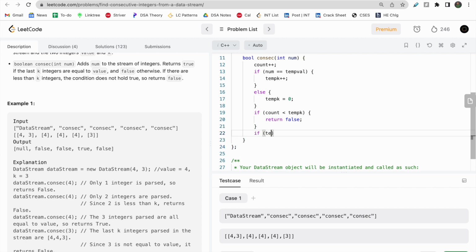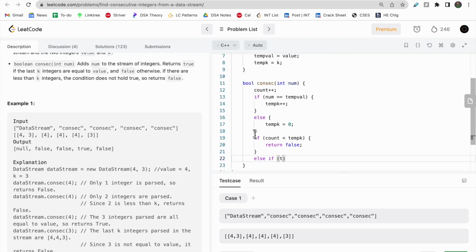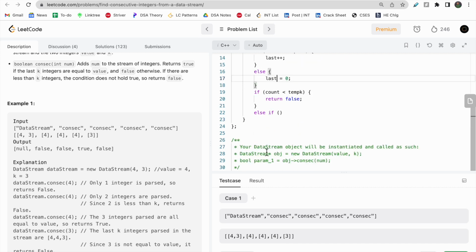Now if this is not the condition, then we would check last plus plus, which means the frequency of last numbers whose value is equal to temp value, or else last equal to 0.